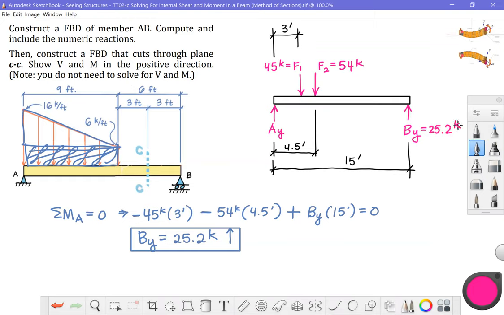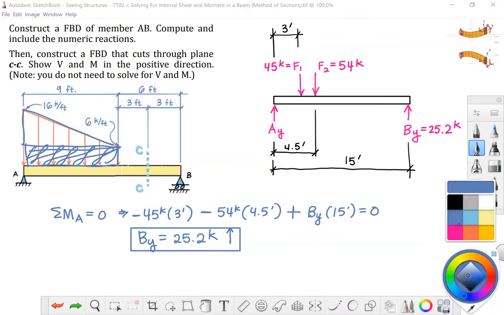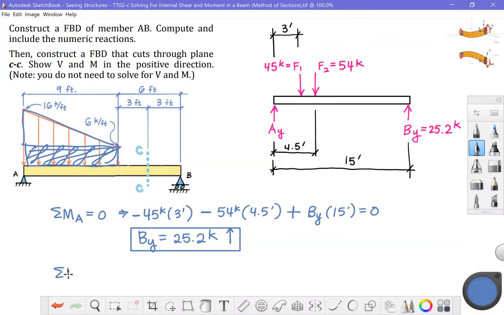Let's go and solve for our other unknown. That's A sub y. And now I have a choice here. I could do a moment summation or I could do a force summation. I'll choose a force summation. Sum of forces in the y direction equals zero. How many terms? One, two, three, four.